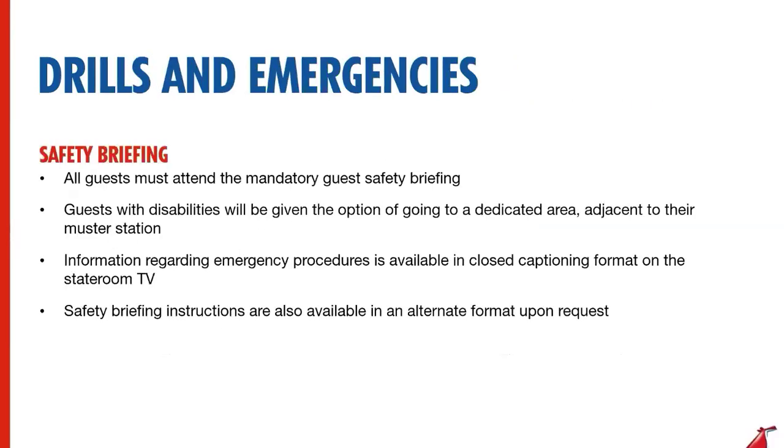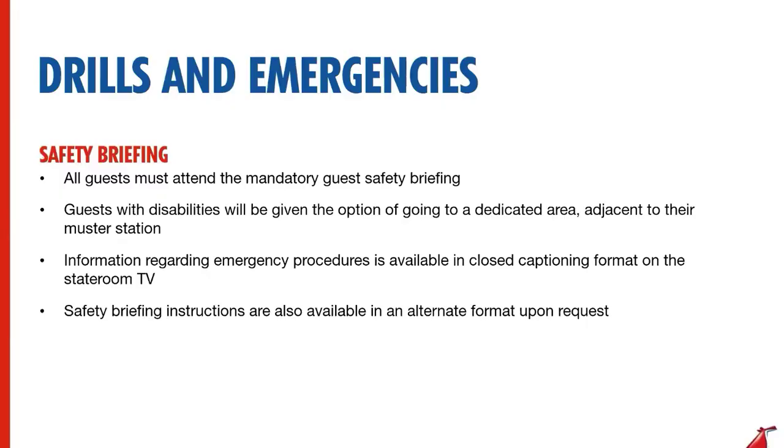Passenger safety is a Carnival priority, and all guests must attend the guest safety briefing. However, for the comfort of guests with disabilities, they are given the option of going to a dedicated area during the drill. Information regarding emergency procedures is available in closed captioning format on the stateroom TV, and safety briefing instructions are available in an alternate format upon request.